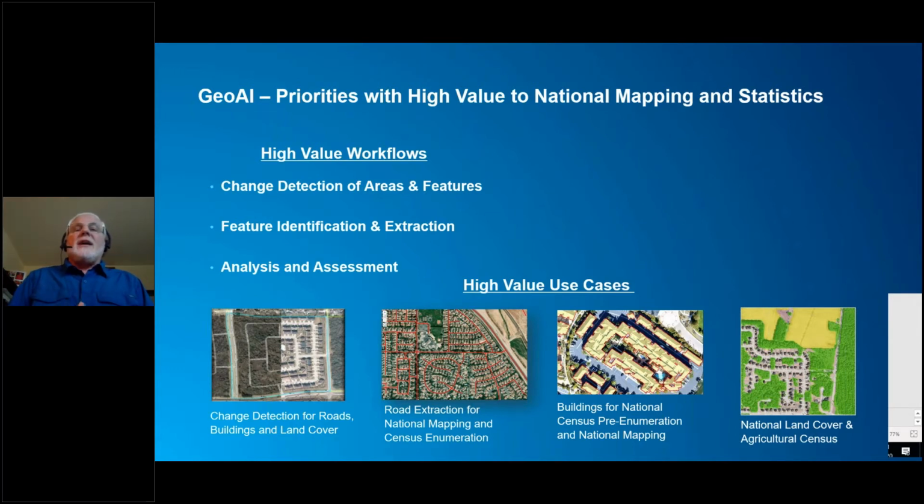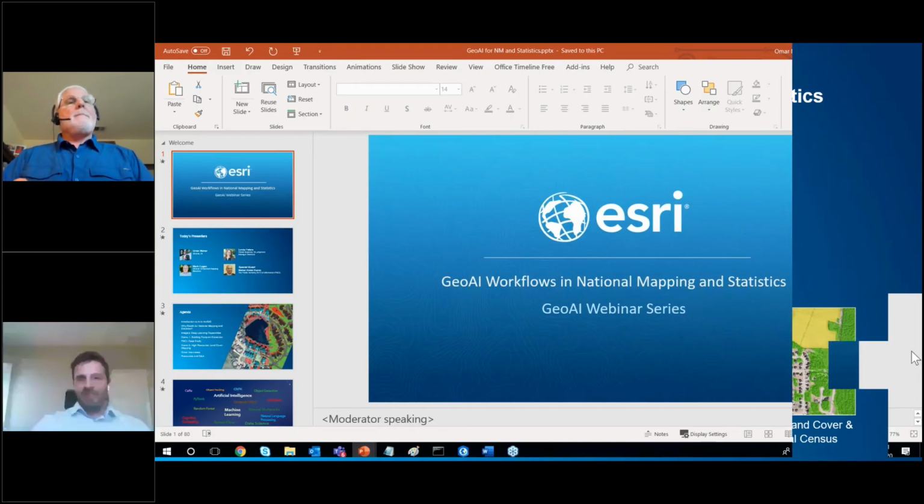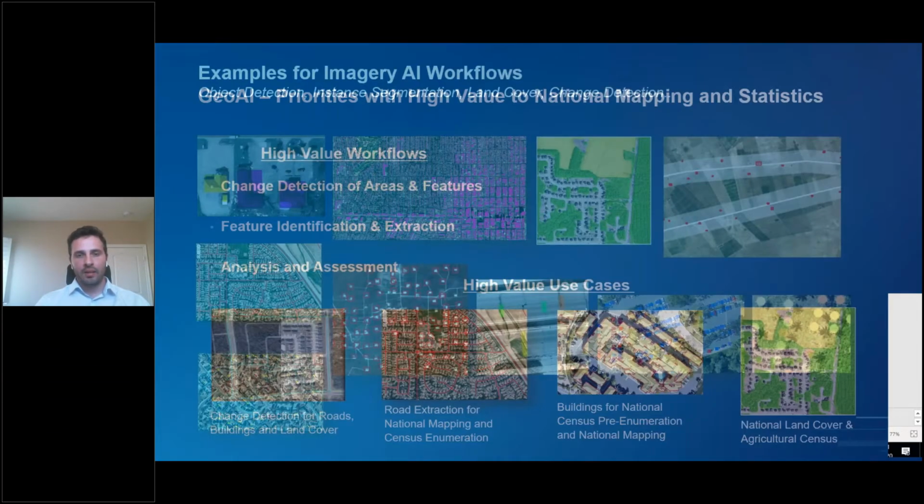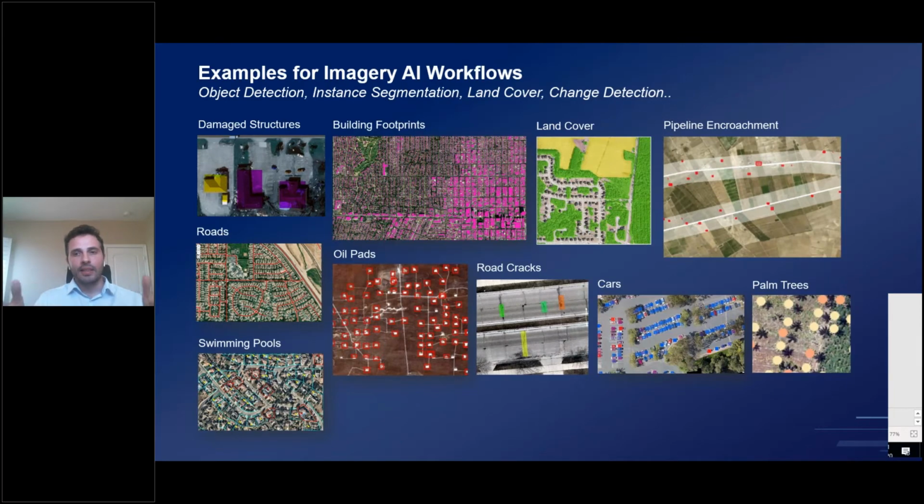So now I'd like to turn it over to my colleague, Omar Mayer. Omar? Yep. Thanks, Mark. That was a very good context setting for why national mapping and statistics could benefit from GeoAI. And I want to start by saying that the examples are endless. You can think of these use cases, whatever fits with your workflows, whatever you can automate. Mark stressed the fact that there is reduced staff, reduced budgets, and there are higher expectations. And I personally believe that AI is one of the major enablers to make things happen in less time, with higher speed and less cost.